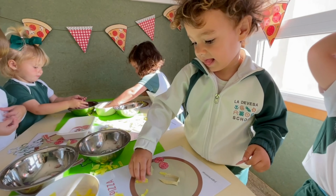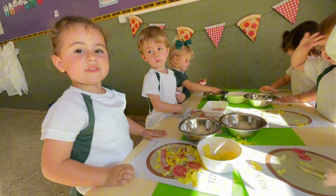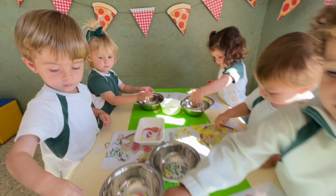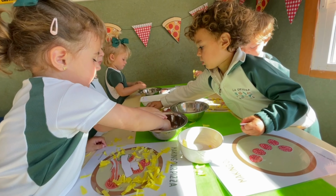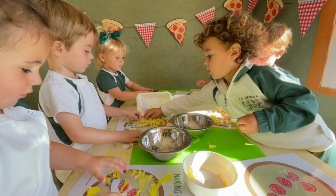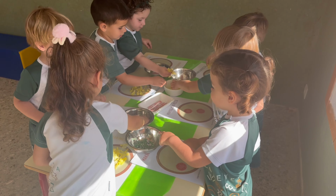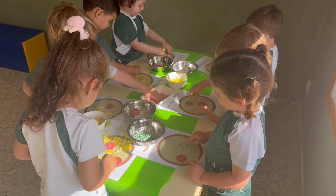Saul, do you like the cheese? No, okay. Leah, do you like the cheese? Yes? Well done. Say thank you, Gonzalo. Thank you. You don't want cheese, Mateo? You don't like the cheese? This is pepper. You're gonna put a little bit of pepper.